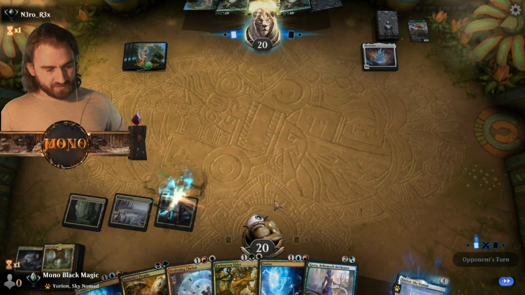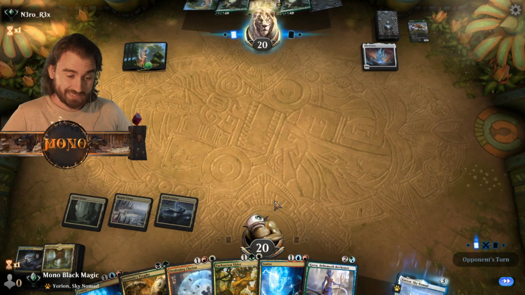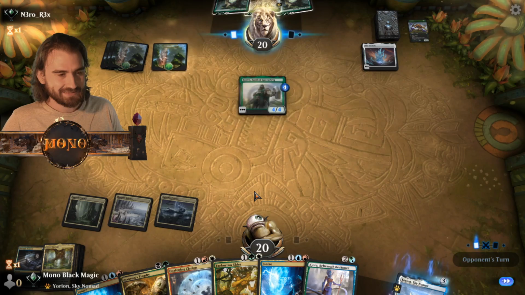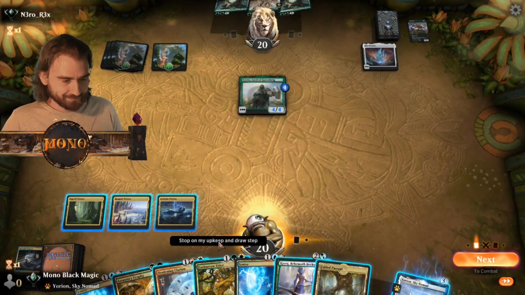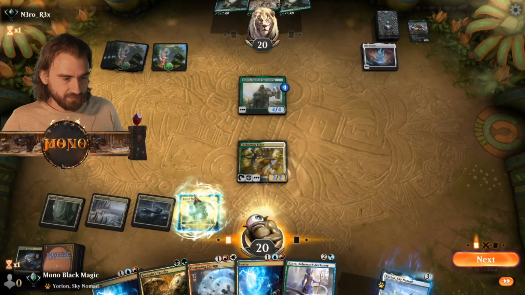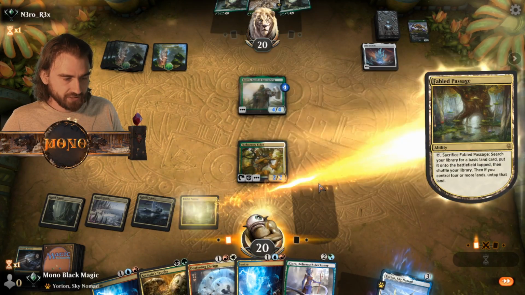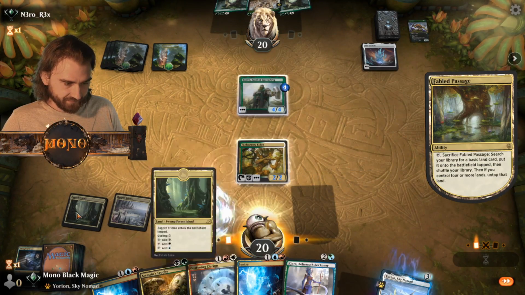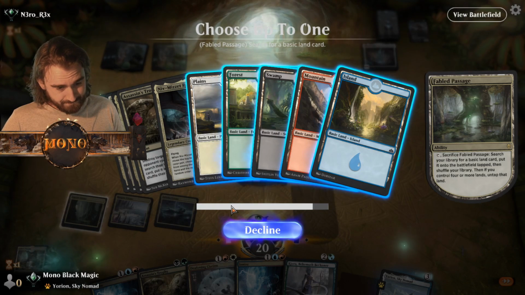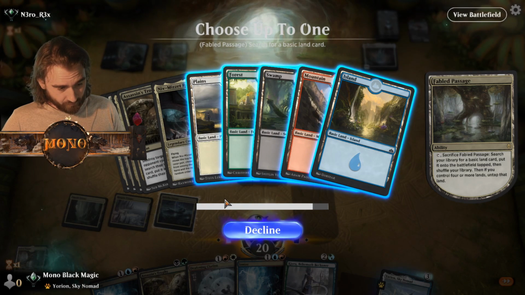Probably fine with it. Because next time I'm gonna go Faeburrow, actually. And I'm gonna go Kiora the turn after. That's gonna be a lot of mana. Lord of mana. Okay, Faeburrow. And what color do we need even? We have every color. Maybe we need another white?